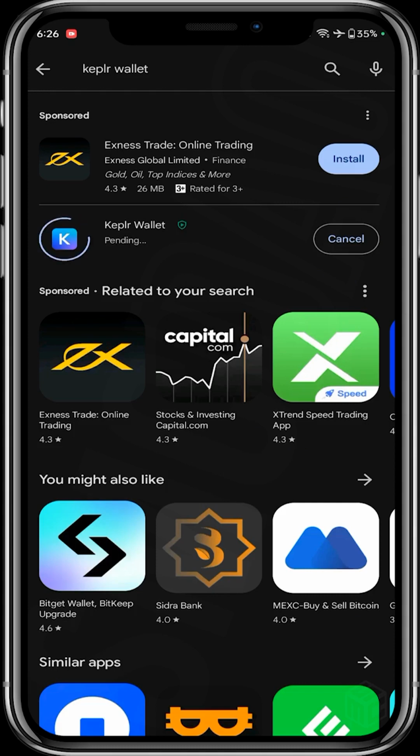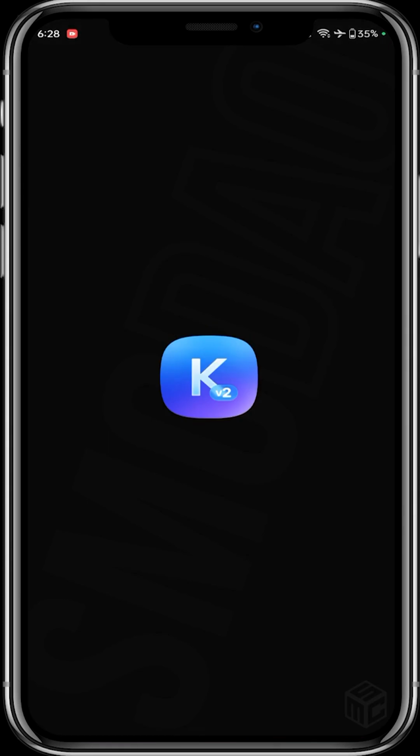So while it's installing, the Keplr wallet is just a fast, simple and secure wallet that plugs you into any blockchain. It has a multi-chain feature and it's on the Cosmos ecosystem because that's where it originated from. I've installed my wallet. All I have to do is open it up and we get ready for the setup. You can see the wallet icon here, Keplr wallet version 2.